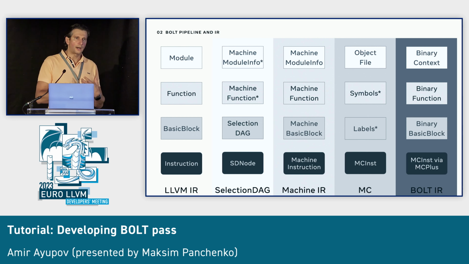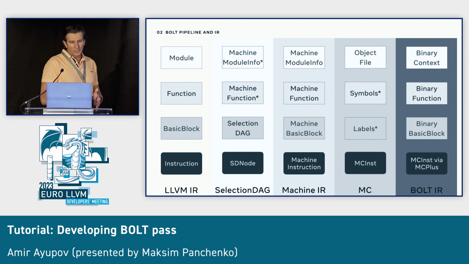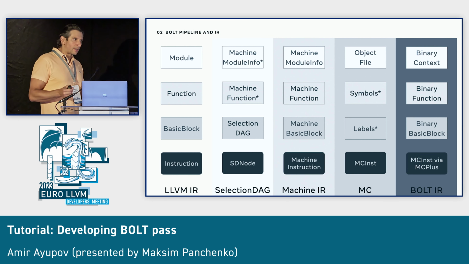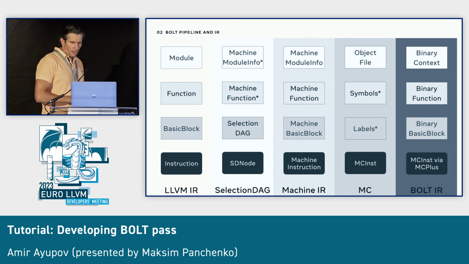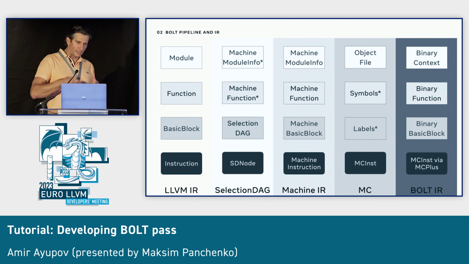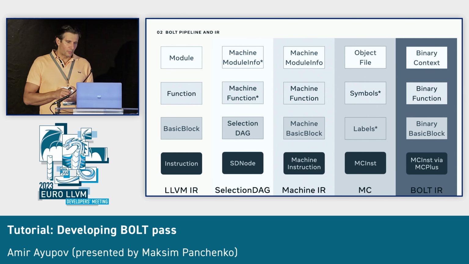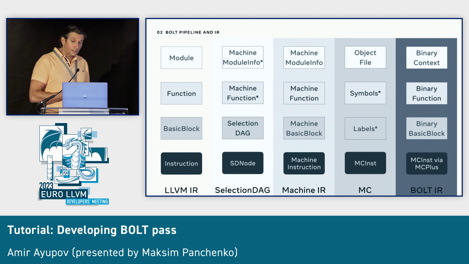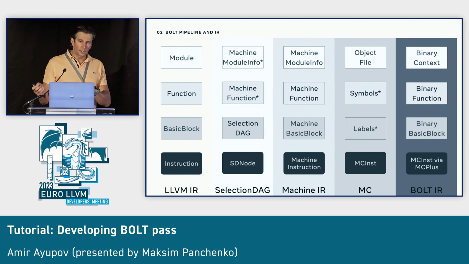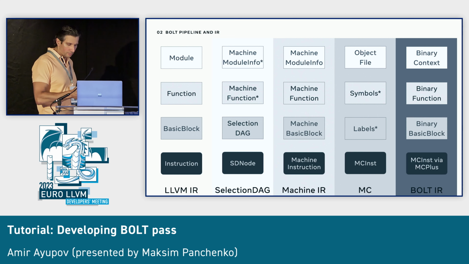You can go as high as LLVM IR, but if you're focusing on just performance optimizations, then it becomes not very practical. So in the best case, we can probably raise it to machine IR level, but then there are also several implications, such as frame analysis, that don't work in 100% of the cases.